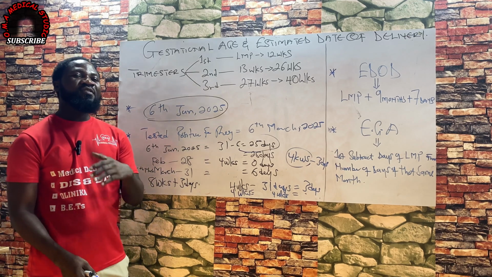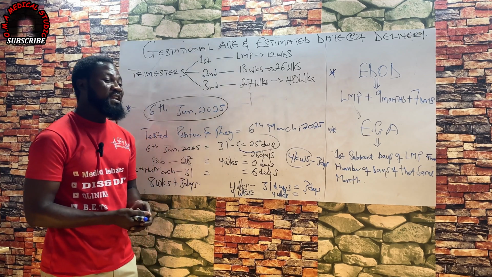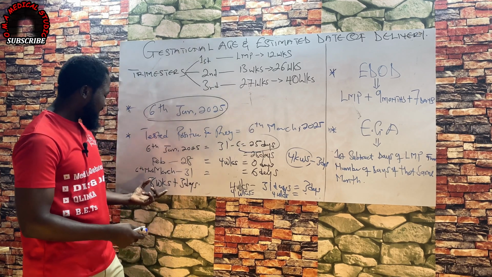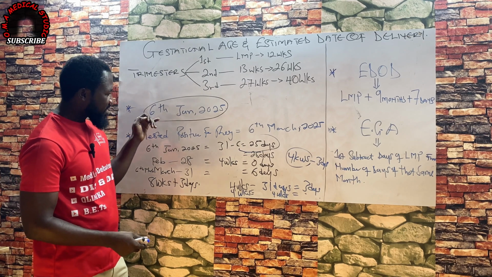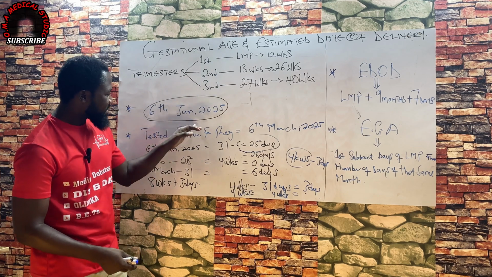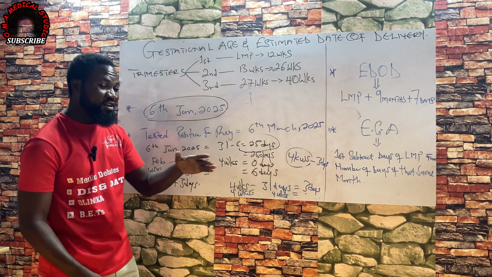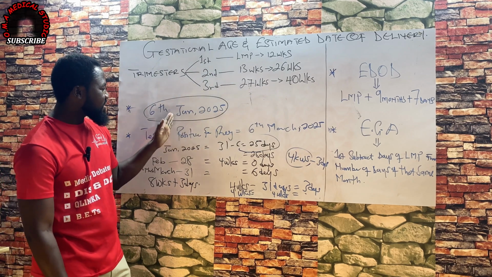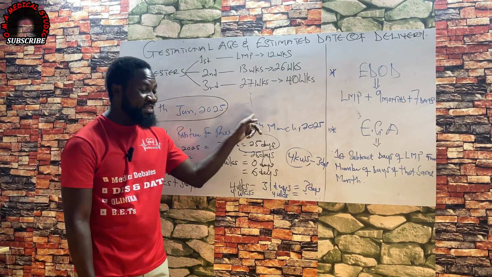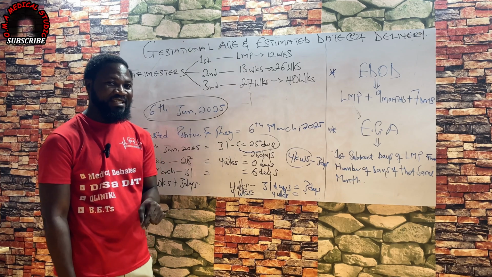Now, one thing is that don't ever assume that if you had an encounter with anyone, if you probably had unprotected sex with anyone, and the person tests positive for pregnancy and then takes a scan, and it gives you an average number of days, that it matches the time you met. Maybe you had an encounter with the person around the 14th or 15th or the 20th of January, without knowing the person's cycle length and safe period. Note that the age of that pregnancy is not going to be calculated from the time you think you met the person. No, that's not how it works. You don't determine that. The system determines that.